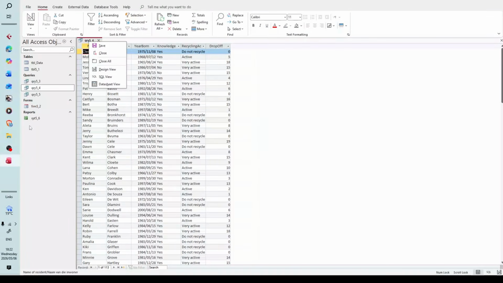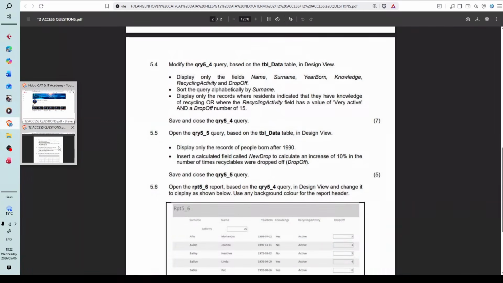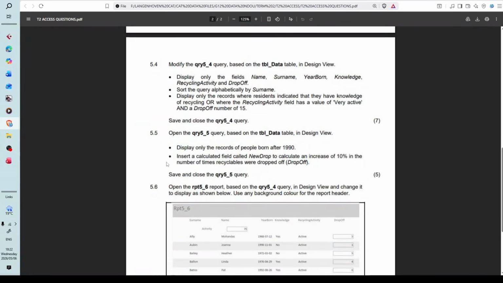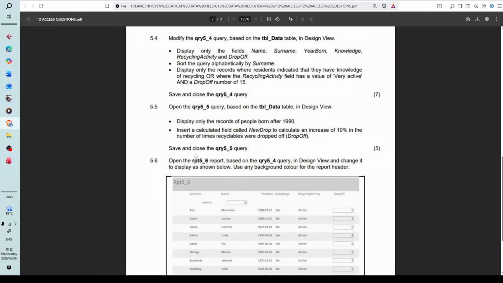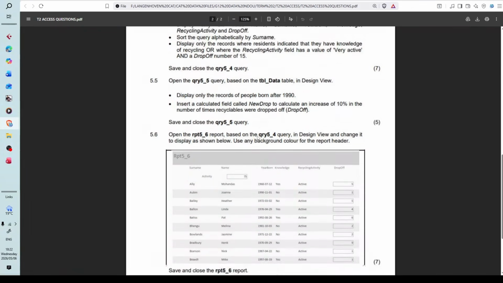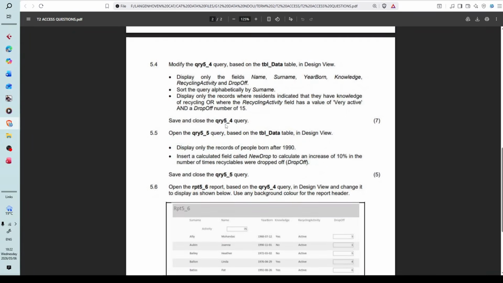Are we done with that one? Can't be. Let's see. Are we? Oh, so we got all those marks. Oh, I thought it was going to be a bit more challenging. Come on. No question formed against us shall prosper. So now we are done with that one. You just make sure that you save and then close.